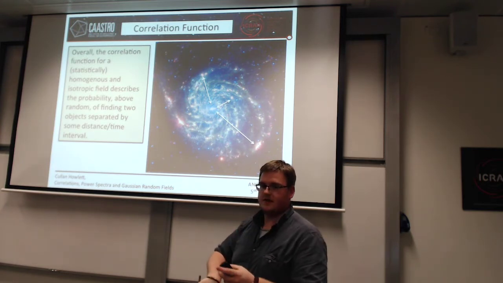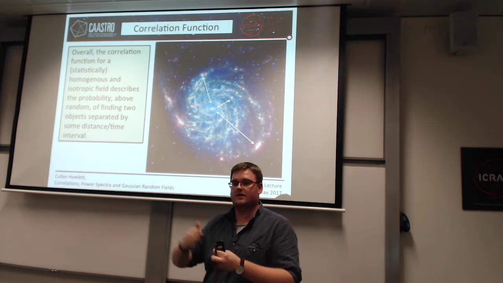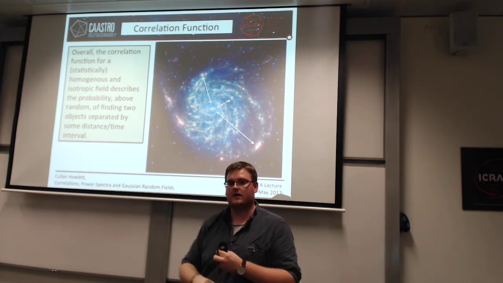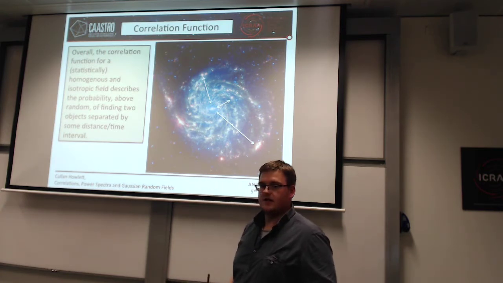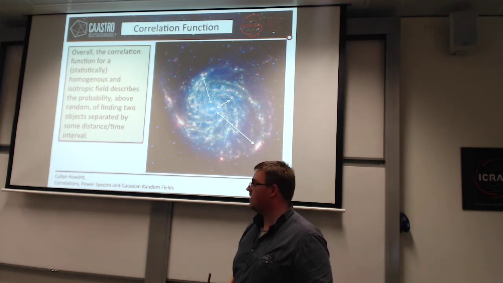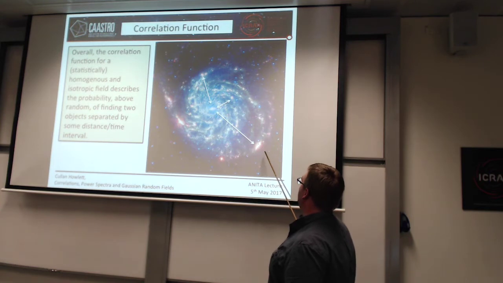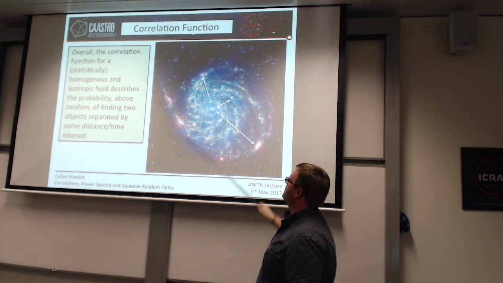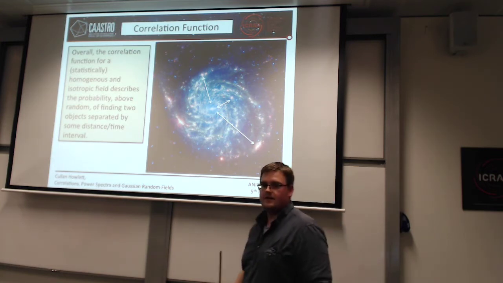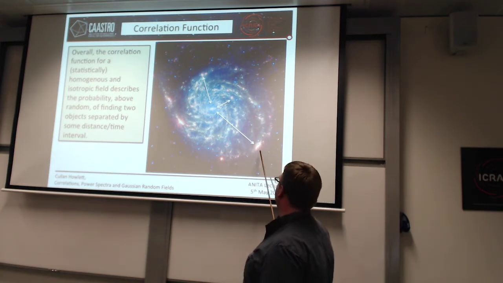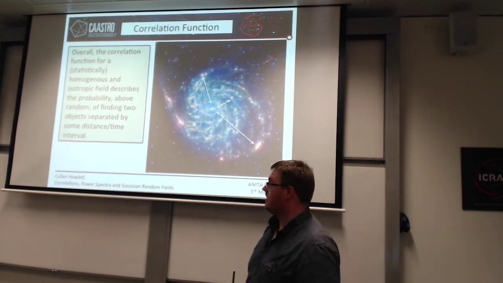This can also work in time intervals — it doesn't have to be things separated in distance. You can also say, if I take a measurement at this time and another at this time, are these two things correlated? For example, you can look at the correlation between pulsar frequencies and times. Another example: you might want to look at how the positions of star-forming clumps in the centre of a galaxy are correlated with respect to the centre, putting up a correlation function in that way.